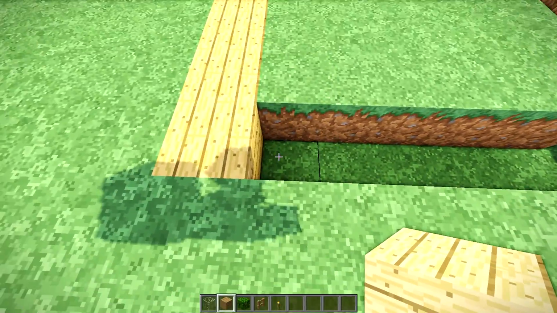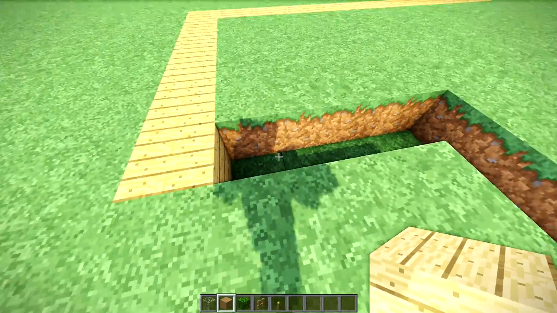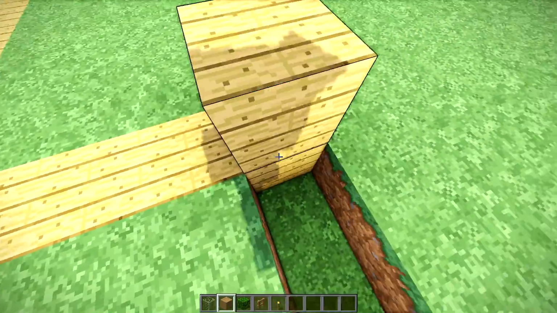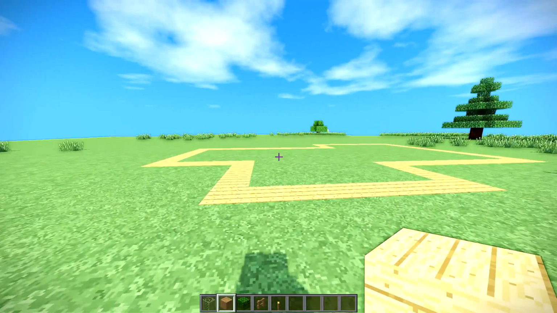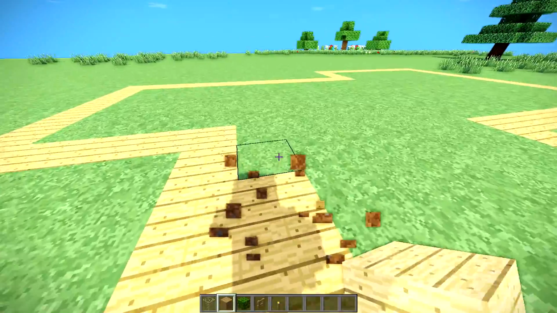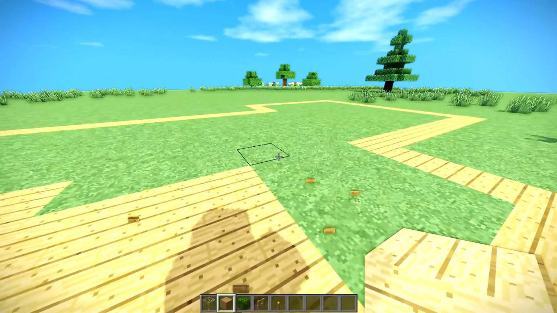And then you're going to go to the right and count 6 blocks. Then you're going to go in 4 blocks. And then you're just going to connect it back to the front of your house, and you're going to have the base of your house. So now go ahead and just fill in this entire area with these oak wood planks, just like that.